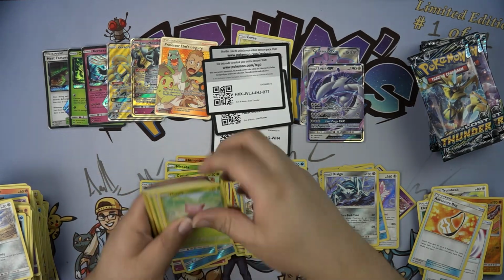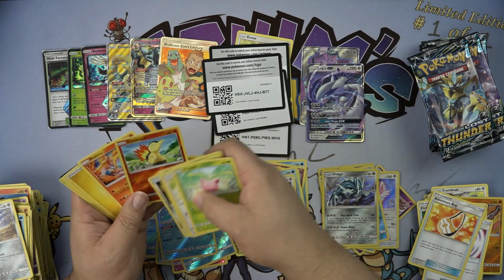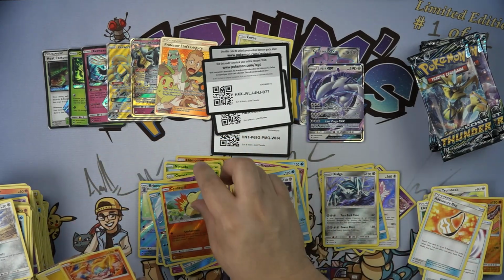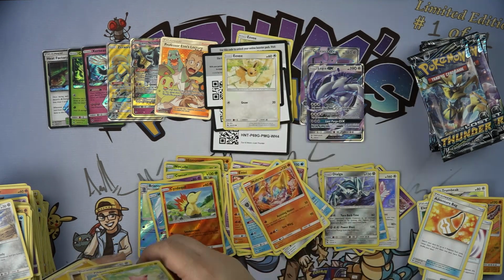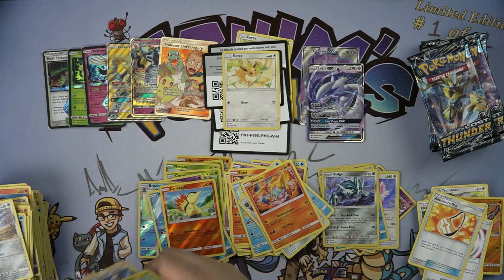Generous. Let's do this. We have a Cyndaquil, Moltres, Cyndaquil, Moltres and Eevee. And that's it.